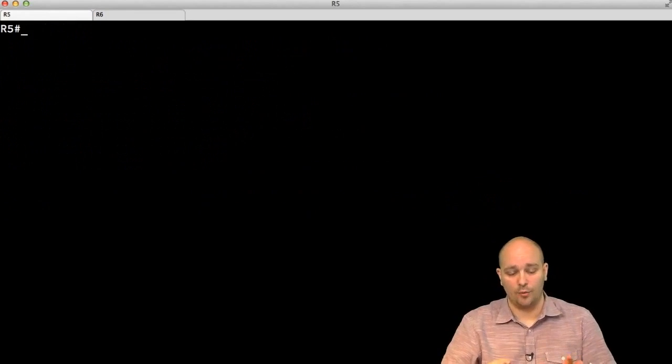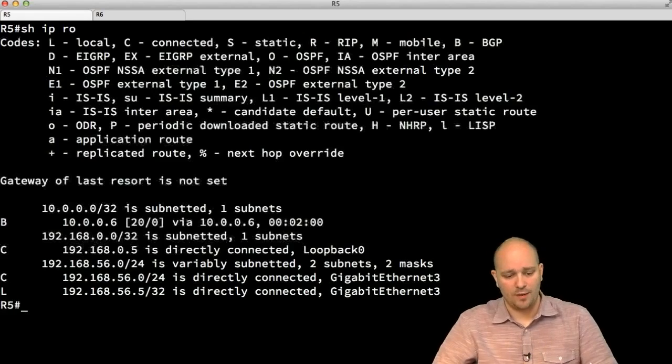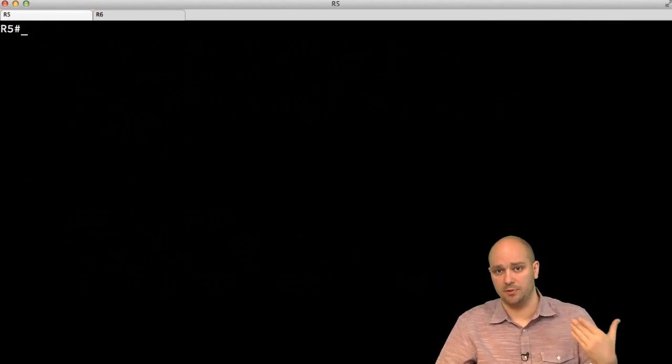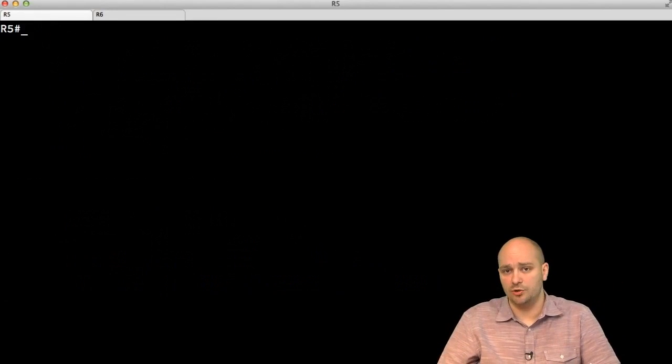So what I'm going to do now is wait for the BGP session to go down, and at that moment, run show ip route to show you what is happening with the routing table. I might need to do it multiple times. So right now, we're just going to wait for this to happen. I might fast forward a little bit.